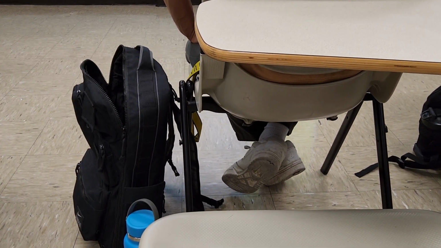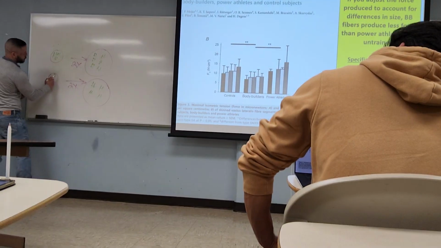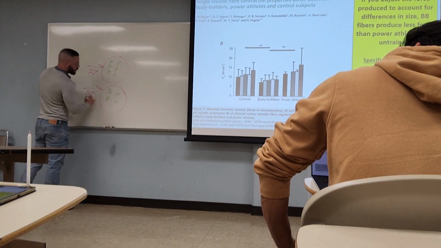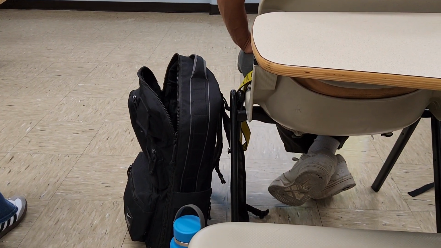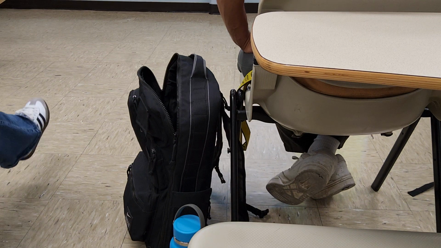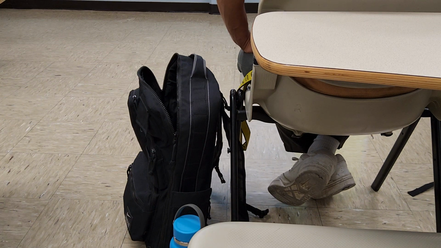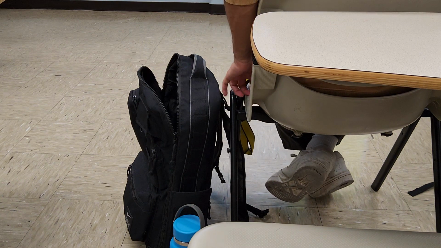Right? So this is twice as big, but also twice as strong. What if you had a fiber that got two times as big, but three and 4. Is it as big as the other one? Yes. Would it be as strong? No, right? So now we're seeing this disconnect between muscle growth and fiber size.